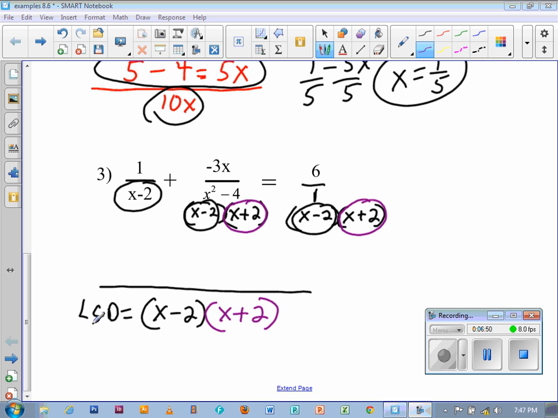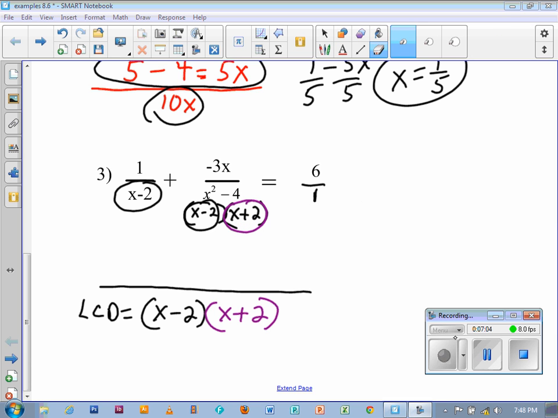As you can see, I've calculated the LCD, least common denominator, first by factoring x squared minus 4, which is the difference of squares, or x minus 2, x plus 2. I had x plus 2 and x minus 2 here, and that shouldn't have been there, so we left that out. It's just 1. So we factored x squared minus 4 to x minus 2, x plus 2. We got an x minus 2, and we got a 1.